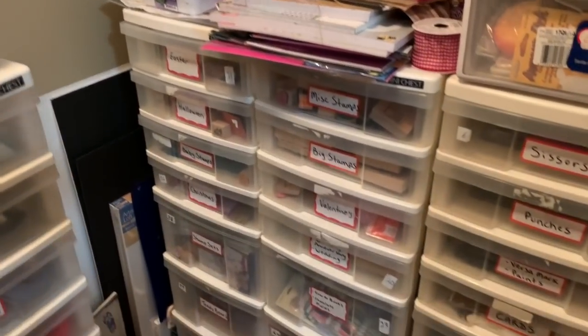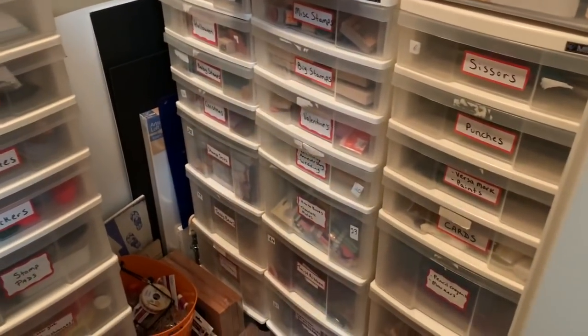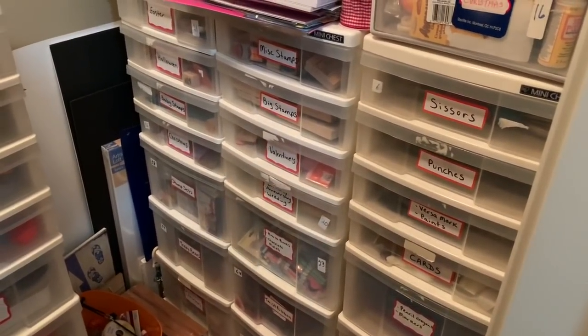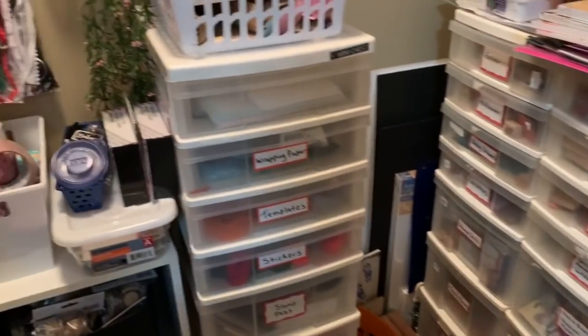So when I do, I'm definitely going to have a lot more room, and I can organize things in the drawers, which maybe I can pull out some of my fairy garden stuff from the dressers. So when we do have guests, they'll actually be able to put their clothes in the dressers.